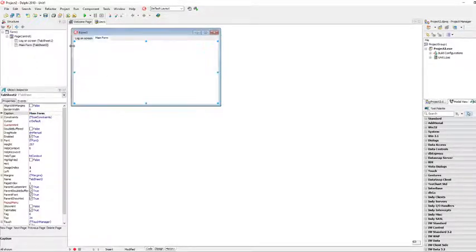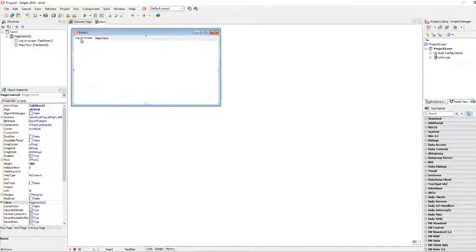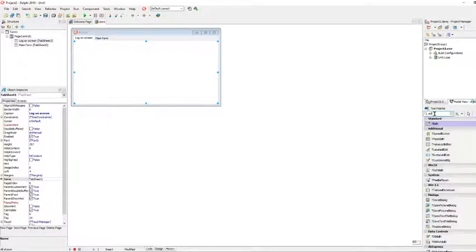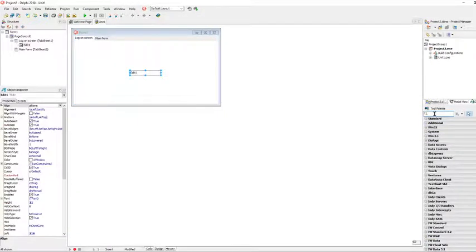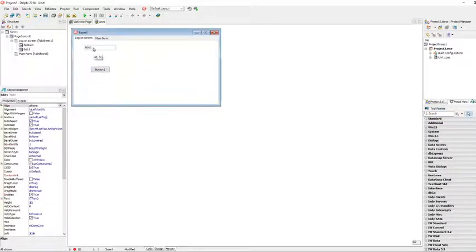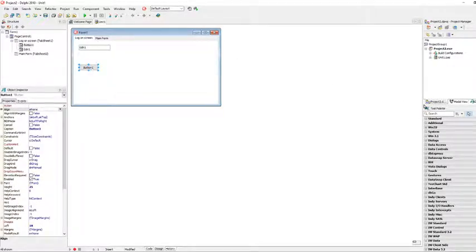All right. Now, if I select this, I can add other components. For example, I'm going to put an edit in there. I'm going to put a button over there. Yesterday when I started making the video, I wanted to use if statements, but you didn't know if statements.